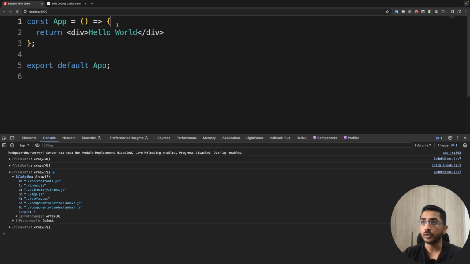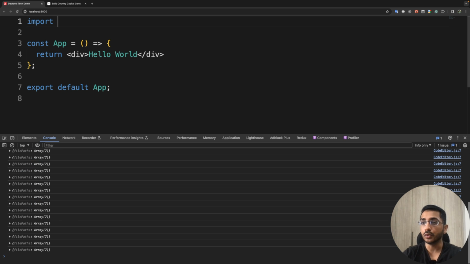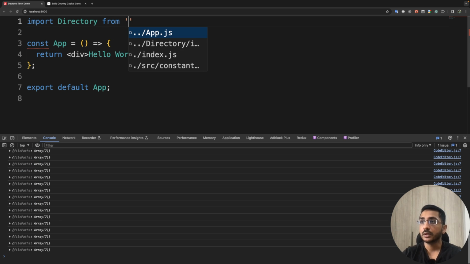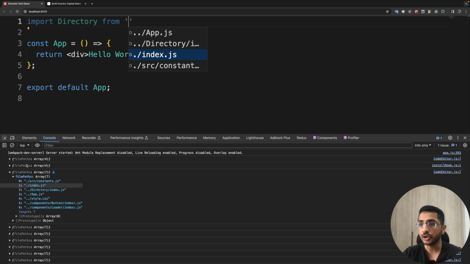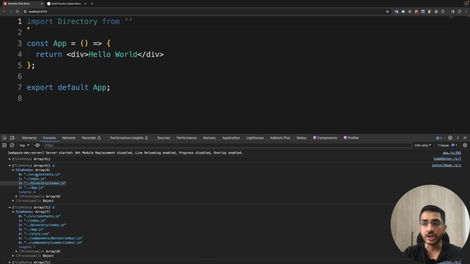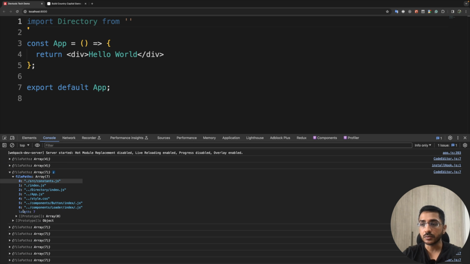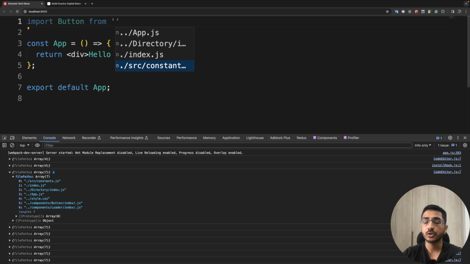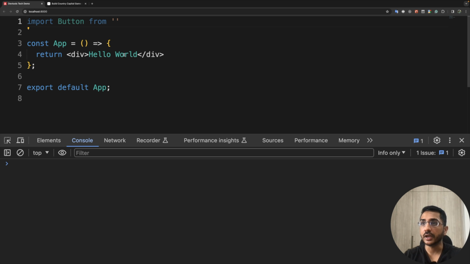So if I try to import any module right now, let's say I import directory from, then I get the initial four suggestions which were provided, but all the suggestions which were loaded dynamically in an async operation are not present here. If I try to import button from button, I'm not getting the updated value. So why is that? This is the bug we are going to discuss: we are only getting the initially loaded values, so why are we not getting the updated values? Let's check out the code behind this editor and see what could be the possible error.